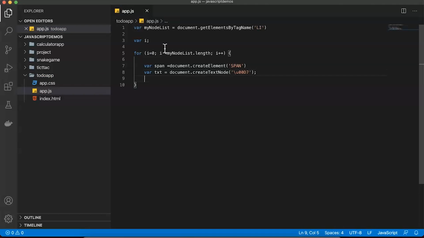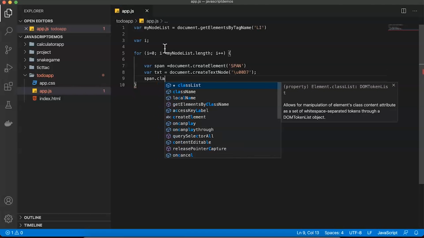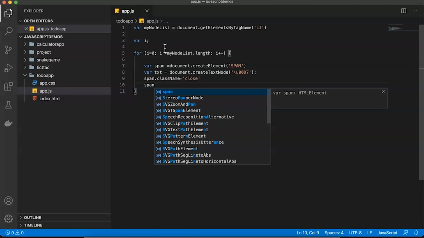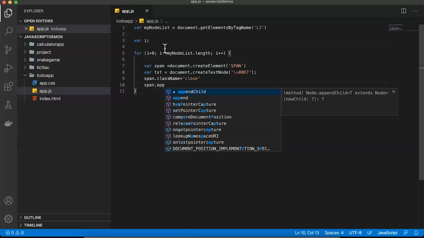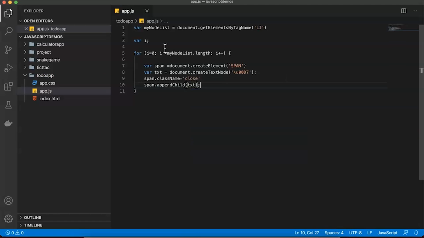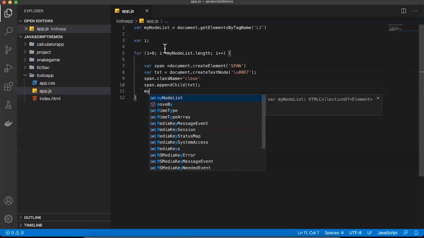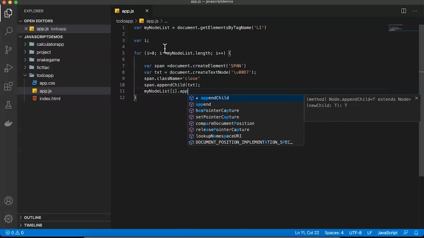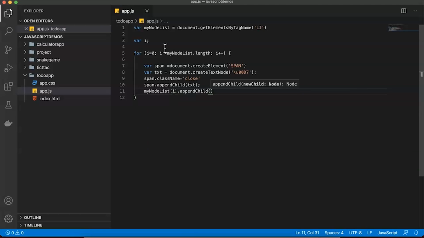Later on, we just say span dot className equal to close. After that, span dot appendChild txt, and then myNodelist i dot appendChild span. So the first function which we have written.